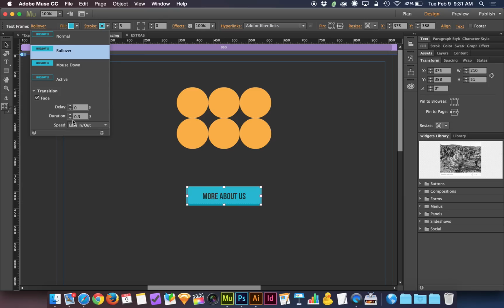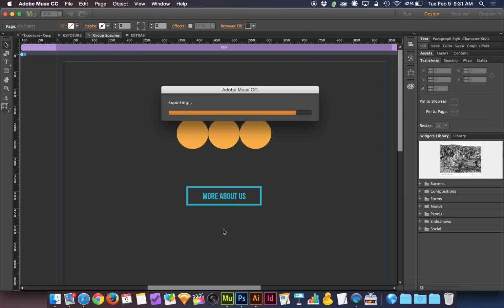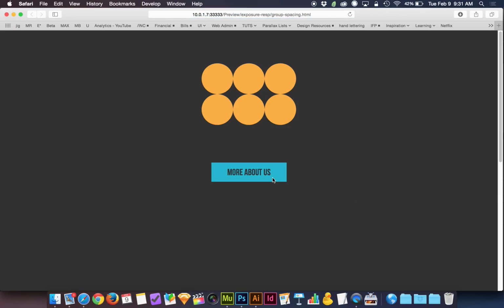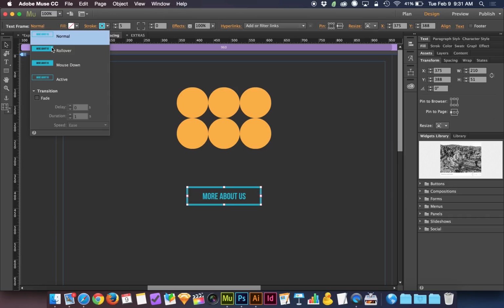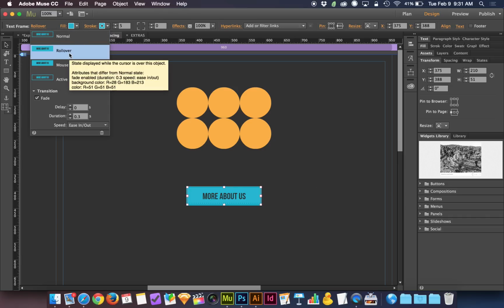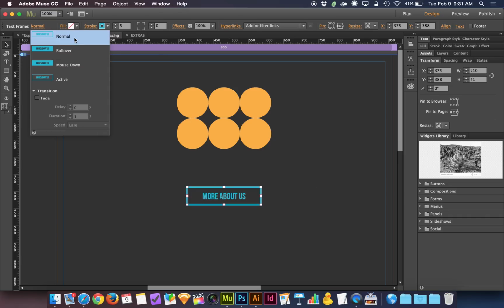A lot of you are going to mouse over this, and then you're going to mouse away, and you're going to say, wait a minute, I thought it eased in and out, but look, when I move away, it snaps. What we did is we chose to ease in and out, meaning the animation starts slow and ends slow, on rollover. We didn't say anything about rolling back out to the normal state. So that's one thing to be aware of with this, is when you go in and you choose to fade the rollover, you actually also have to go back to normal and choose to fade the normal state.